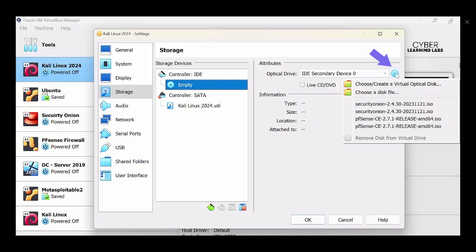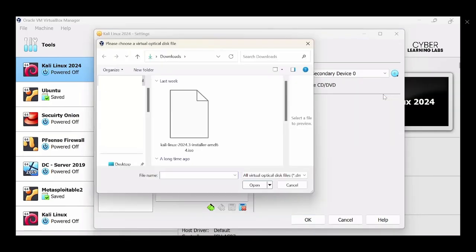Okay, now go over to the location where your ISO file is located. Choose a disk file. Okay, mine is in Downloads. There it is. I'll select it and click Open.